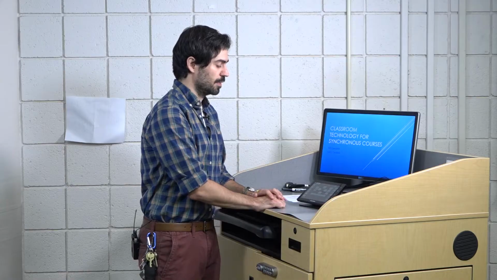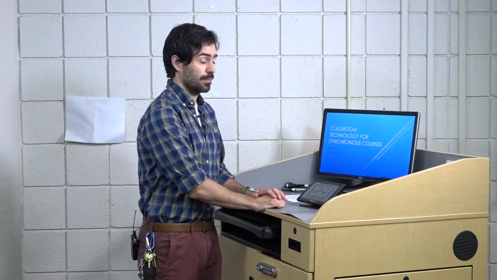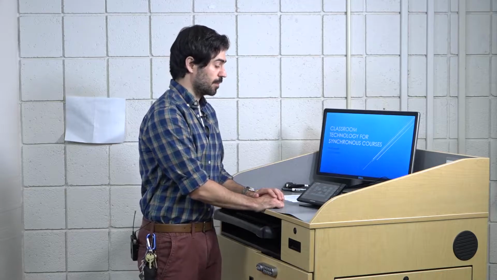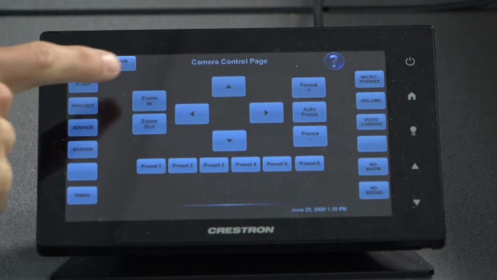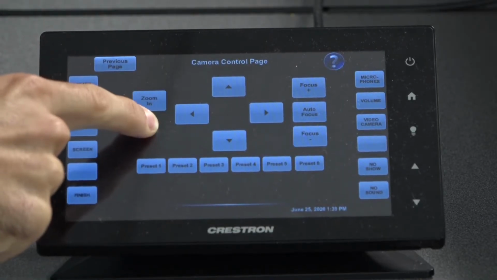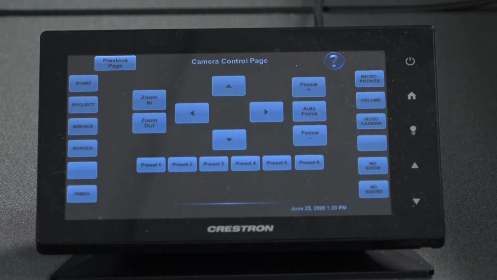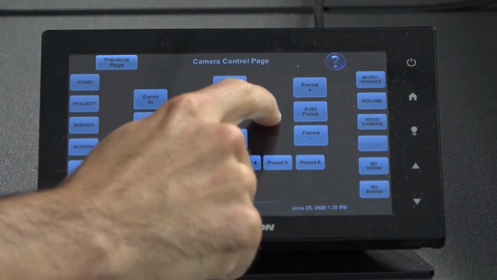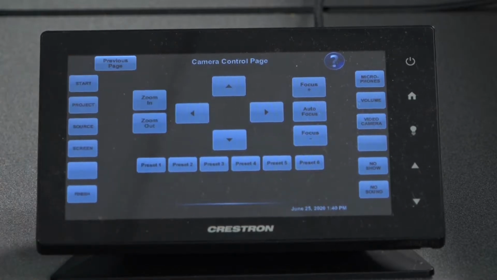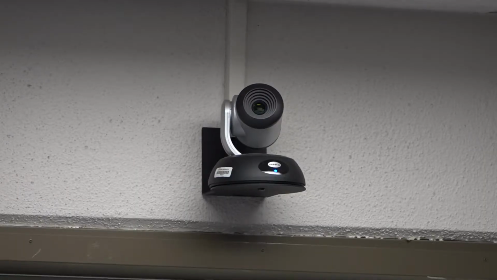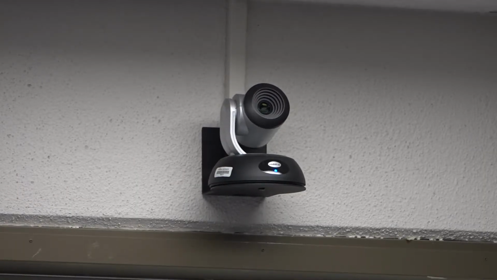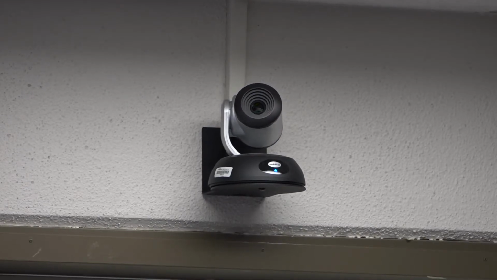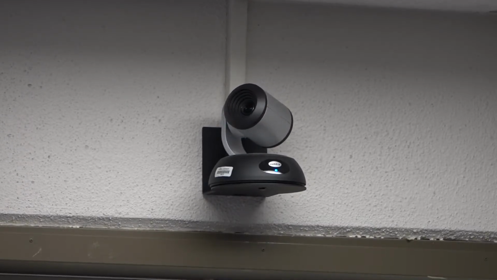The next component that you want to make sure is set up is the video camera itself. You can control the camera using this page. You have the ability to zoom in or zoom out, as well as adjust the camera horizontally or vertically using the directional pad buttons. You can use these tools to set up the frame of your class and to determine what you would like to focus on for your students who are viewing at home.